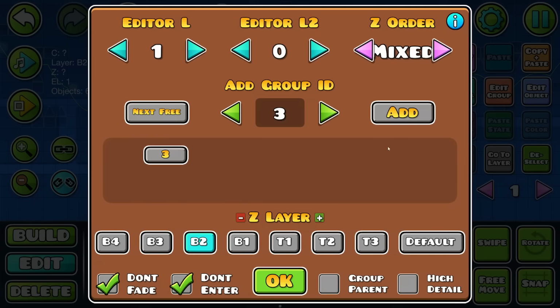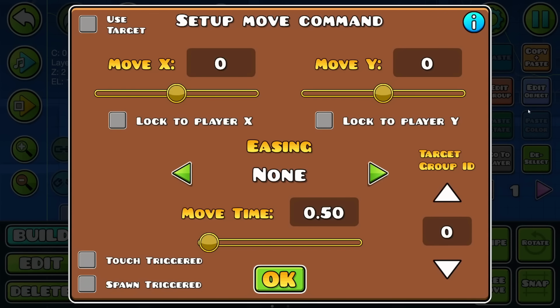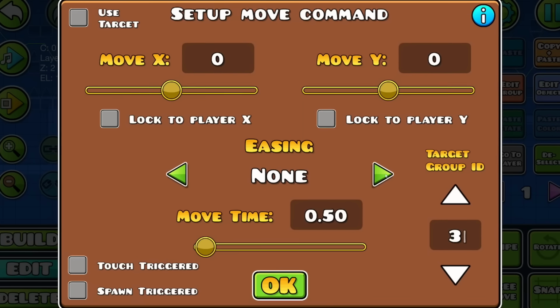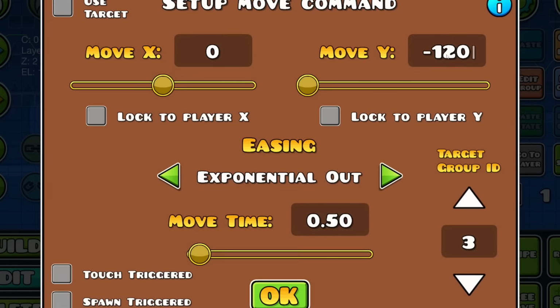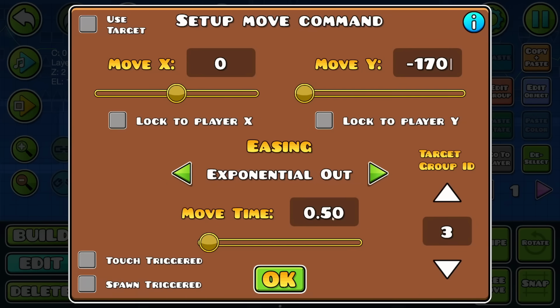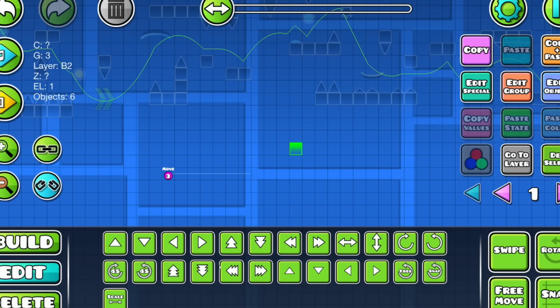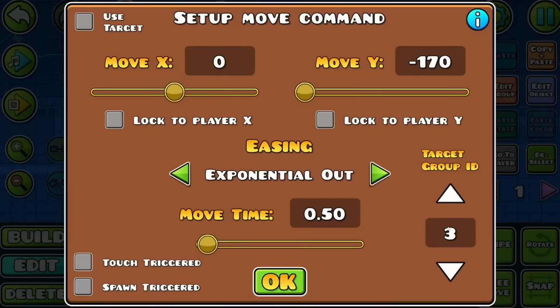Alright, let's get to moving these. We're going to have this block on group number 3, which is going to be offset way up in the sky, around about 120 on the Y with 0 move time. Then we are going to place a little movement for 3, which is going to be exponential out. We'll keep the 0.5 movement down. I'm gonna say 50 past 120. So it gets moved up 120 from here, but goes down 170. So it would be here, 5 blocks underneath its intended position.